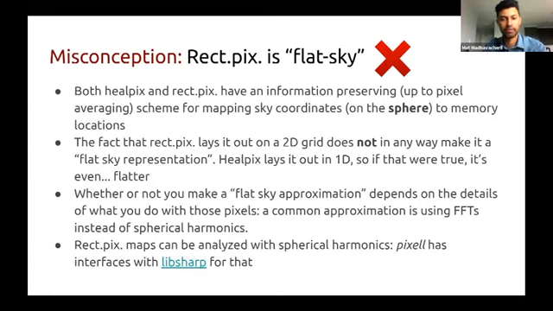But if you have software that lets you calculate a spherical harmonic transform on a 2D grid, which is entirely possible with Pixell because it uses the libsharp library, then there is no flat sky approximation. So at least in terms of harmonic transforms, the fact that you have a rectangular representation does not mean you're in a flat sky system. And so I want to highlight that Pixell lets you do spherical harmonic transforms with the maps. In fact, that's how the partial spectra analysis in our recent set of papers was done.